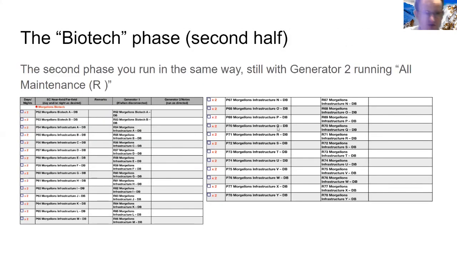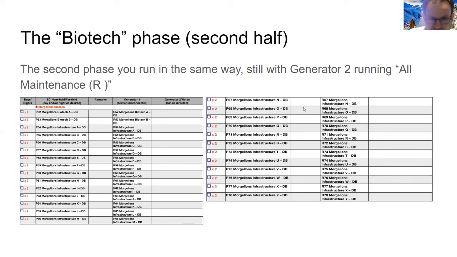All right, then we got the biotech phase of the protocol. As I say, there's all maintenance R, which is the detox frequency set, which is what you run on your other generator at the same time as going through your protocol. But it's done in pretty much the same way. If you look at number 67, P67, Morgellons infrastructure, and then there's the R67, Morgellons infrastructure.